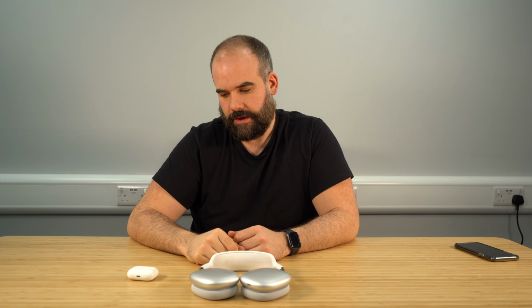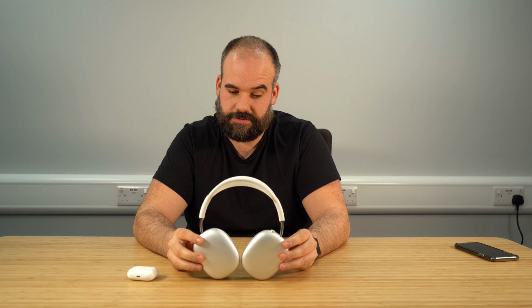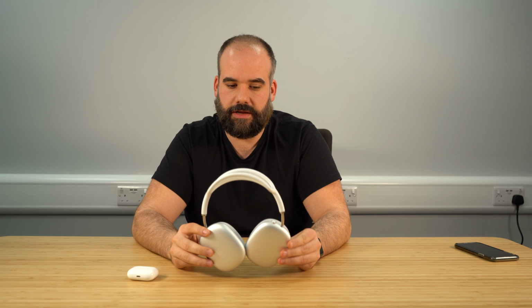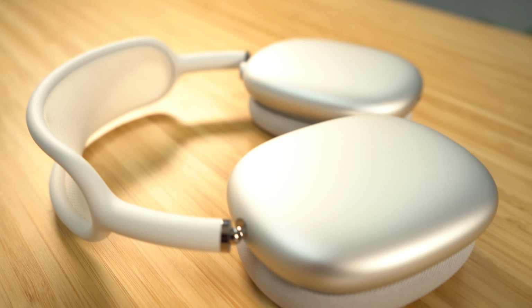All right, so we've taken a look at the AirPods Max. We've had a rundown of the features. We've tried them. We've compared them to similar products in the range. I think these are for people who are worried about their image, if I'm being honest. They're a very nice looking thing, but I think they're also very obviously the Apple AirPods Max. They're iconic in their look.